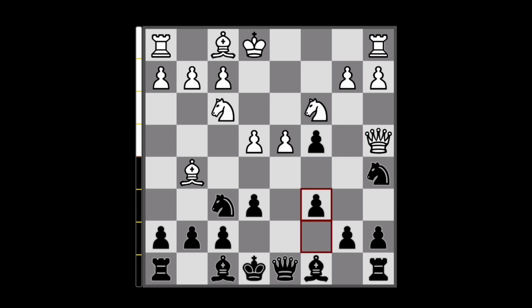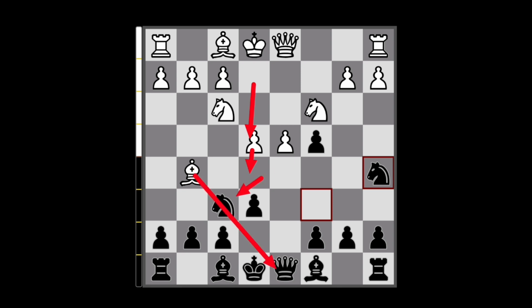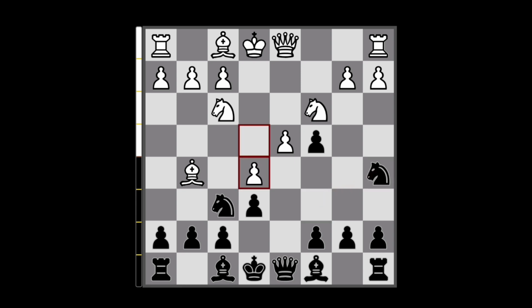Actually, they are not even likely to play queen to a4 check in this position, because once they played pawn to e4, they have in mind the move pawn to e5, applying the rule of putting pressure on the pinned piece. So by far, after knight to a5, the most played move here is just pawn to e5, trying to utilize this rule.